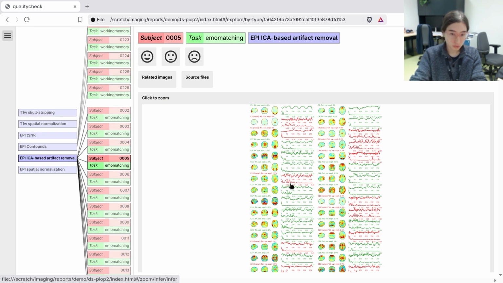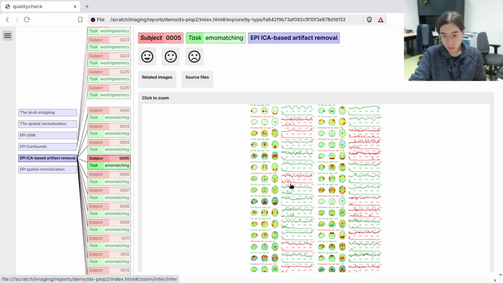Usually you would look for, is there a default mode network in the green ones? Is there something that's consistent with the brain networks that we expect? And most importantly, are those actually green and not red? Because if we're regressing out important brain networks, then that's going to be really bad for our data quality and for anything we want to do with the data.